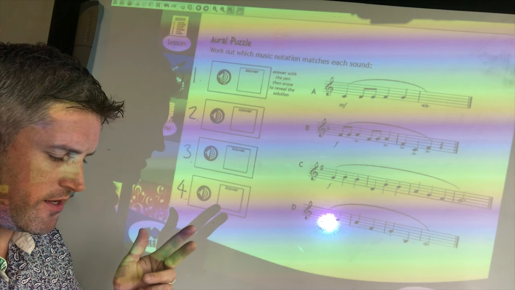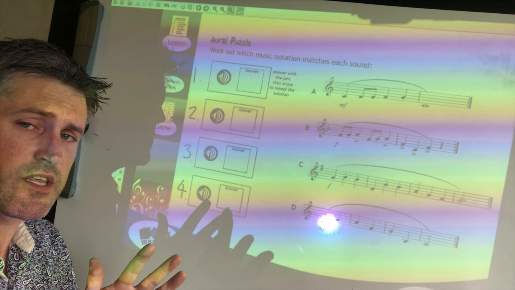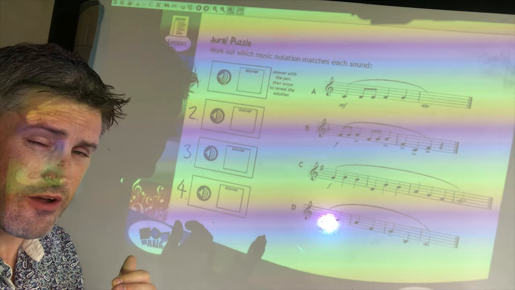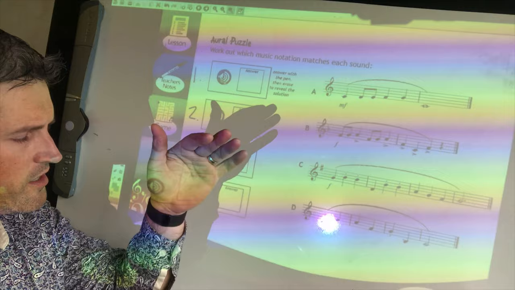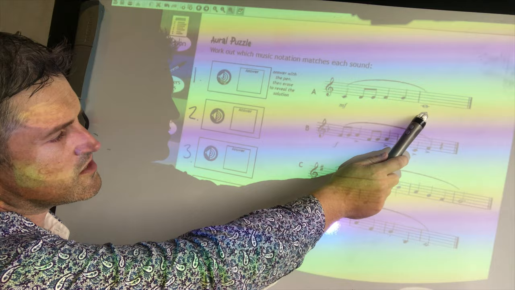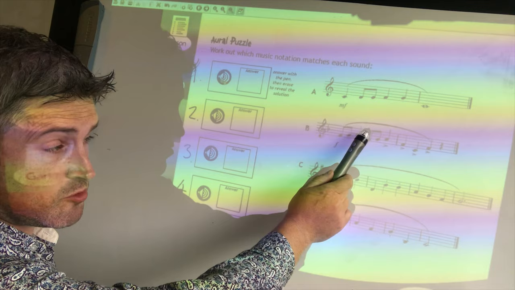So straight away from listening to those, I already know that we've got 1, 2, 3, 4, 5, 6, 7, 8, 9 notes, and a kind of traveling up, da, da, da. It dips out at the end. Now let's have a look. We've got 6 notes here, so it definitely can't be that. 1 to 9 here, so it could be that one.